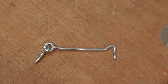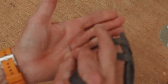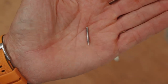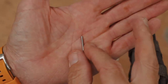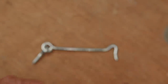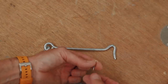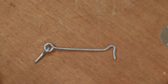And then I have here, if I can pick it up, a compass that I had gotten one time that had an extra point for the compass. So I think I'm going to use this. And I've got a small drill bit here that is the same size, and I'm going to then drill a hole in there and fasten that little scorpion tail, the way he describes it, in the end there.